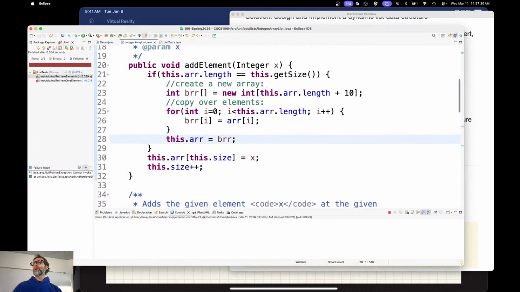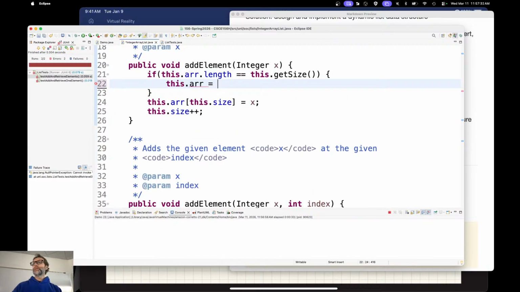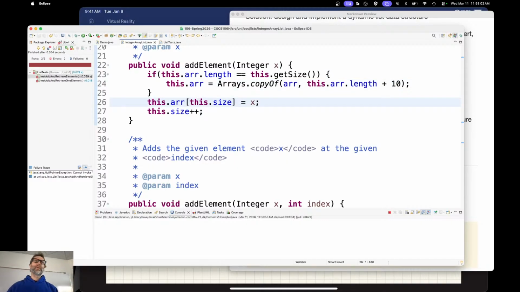That looks good for now, except that I really do not like 1, 2, 3, 4 lines of code. Why do in 4 lines of code what you could do in 1 line of code? this.array is equal to Arrays.copyOf(arr, this.array.length + 10). So what that does is it will copy over arr, deep copy, into this, right? But it will be now of size, whatever the size was before, plus 10, padded out with zeros. If you went with minus 10, by the way, it would shrink it, and then it would ignore the last 10 elements. But that takes care of it for us, and probably way more efficient, by the way.